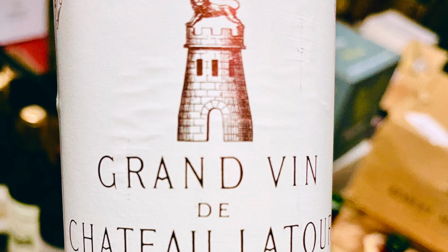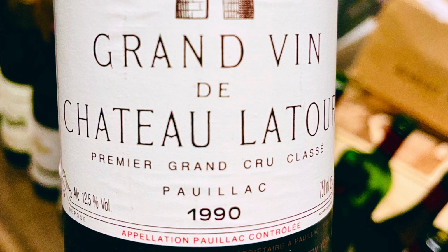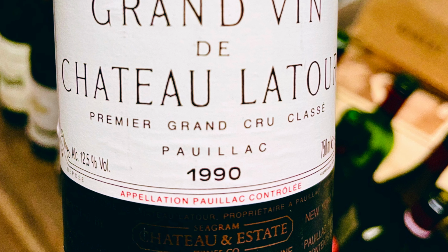And it is only fruit from the enclos that is considered for inclusion in the Chateau Latour top wine. And I say considered for inclusion because this fruit still has to undergo a tasting evaluation before it is considered worthy of going into the top wine. That fruit that is determined not to be worthy of the top wine will be one of 3 different components of fruit that goes into the Les Forts de Latour.